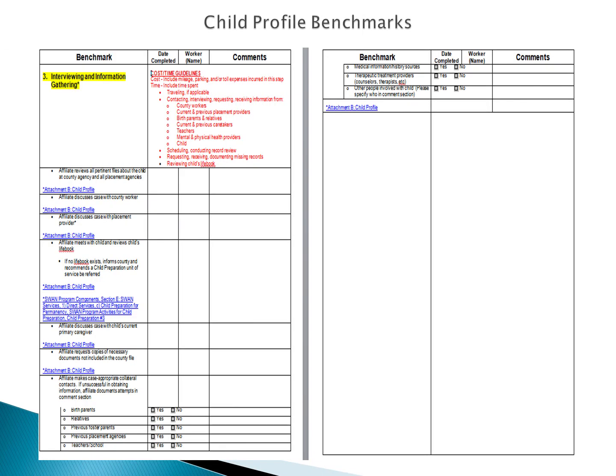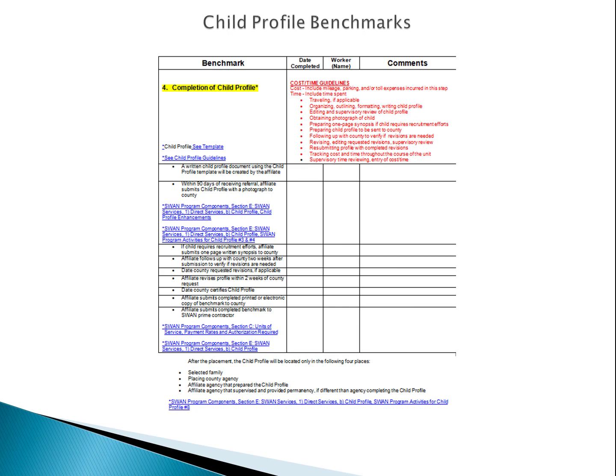Main numeric step number 3 of the child profile benchmarks is interviewing and information gathering. This bucket should contain the practice and travel time spent requesting, discussing, and obtaining information about the child from record reviews and interviews with collateral contacts. This includes interviews conducted and information gathered in person, over the phone, and through written correspondence. Remember to include the time spent scheduling the interviews, obtaining proper releases of information, and tracking down records. Time spent following up on and clarifying information should be captured in this bucket as well.